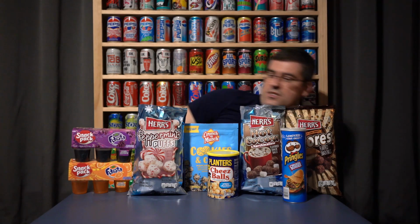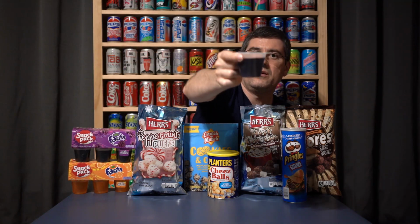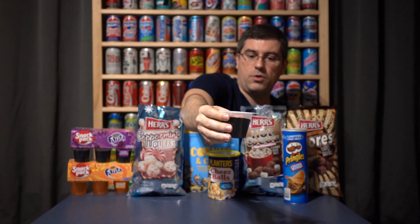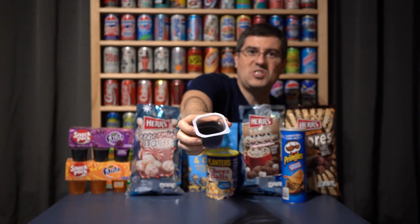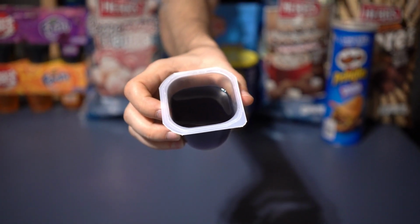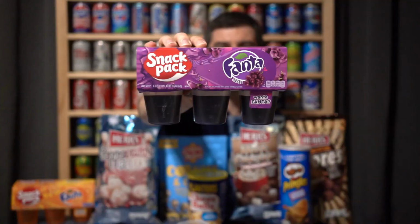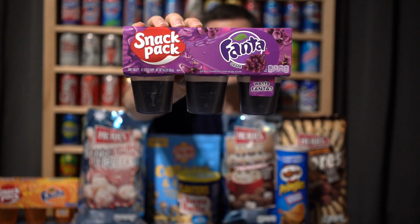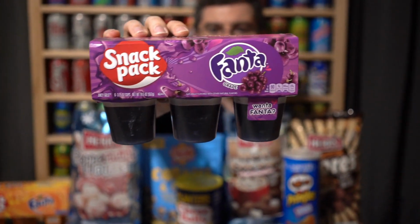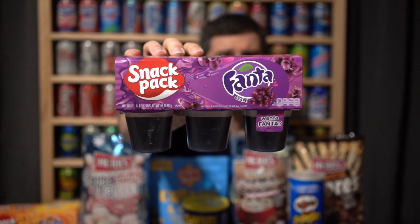All right, that brings us to 4th place, which is the first gelatin of the day. And as you can tell by the purple, whoa boy, we've got the juice. The juice is loose. Fanta Grape snack pack gelatin. So here is what we got. What an interesting melding of brands. You have a soda and snack pack. So I am definitely a fan of that. Gonna give the gimmick an 8.5 out of 10 because I love soda-oriented snacks.